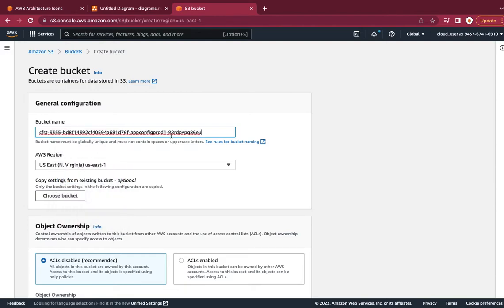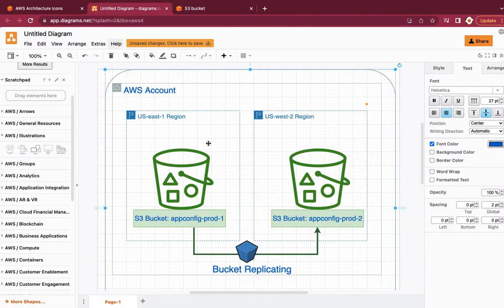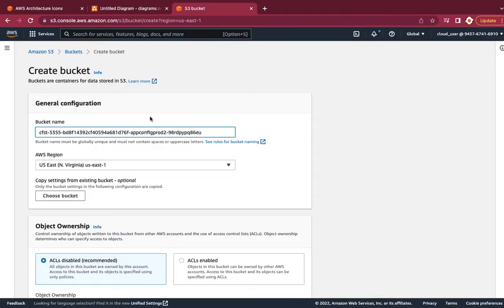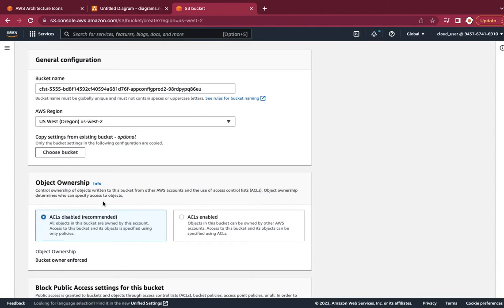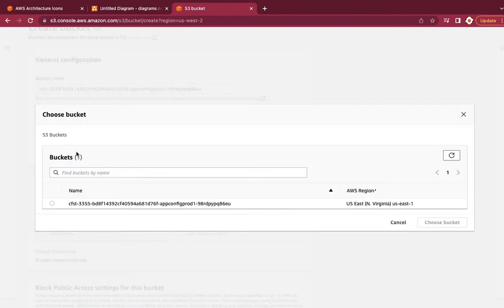We'll put the bucket name. This is prod 1, so we are creating a replica to be prod 2. Remember, app config prod 2. So for the AWS region, remember our region is US West 2. We select that. Copy settings from existing bucket, that's optional, we're going to choose that.